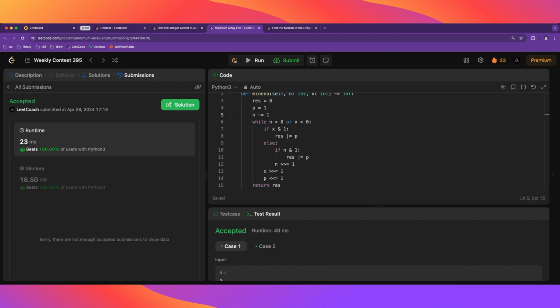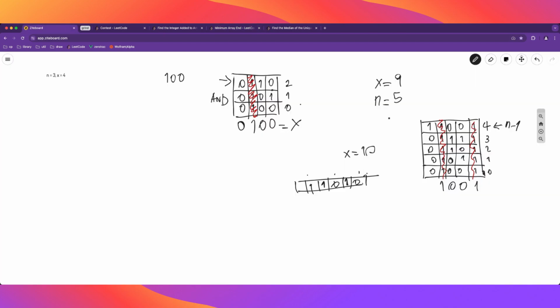Okay, let's dive into the code. So let's think about this case. We have x equal 9 and n equal 5. So we want to combine x, which is, the code is harder to understand than the idea.